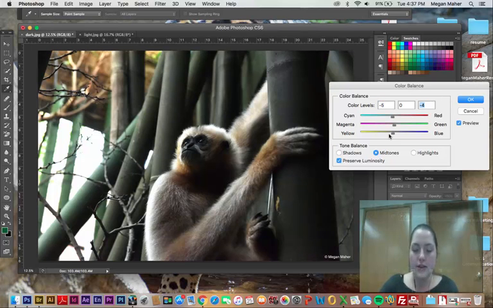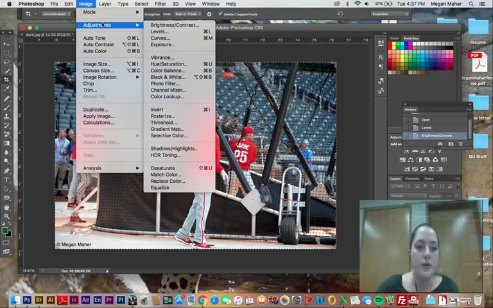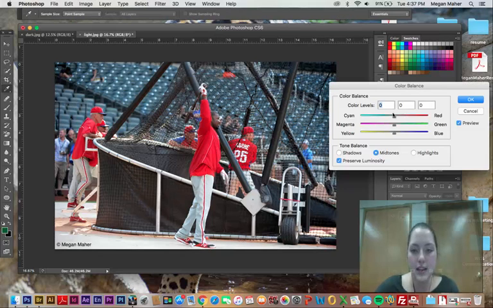You just move the arrow tabs around, and you can go into highlights and play with the shadows a little bit, and just keep moving the colors around. Now for this one, I think everything looks alright, so I won't do color balance, but if you want to go through, you definitely can, and move things around.